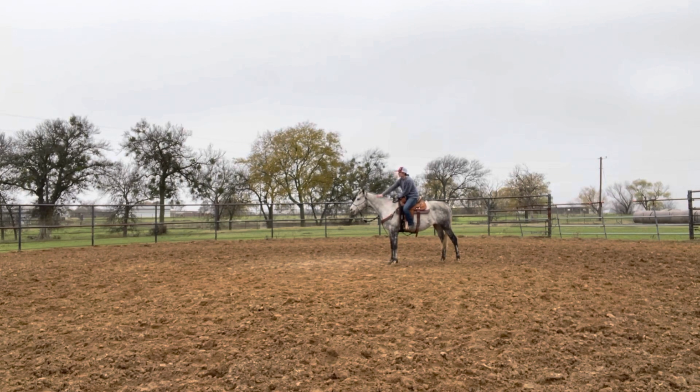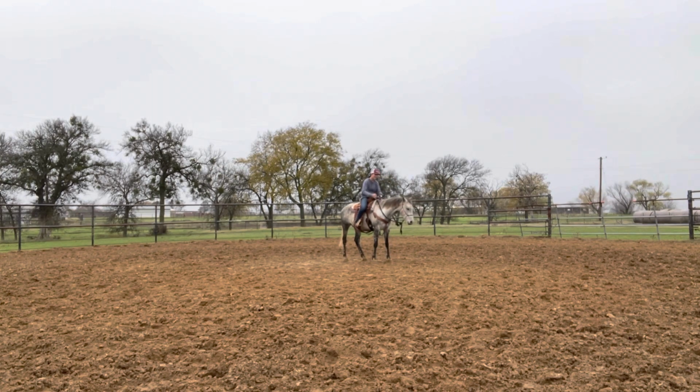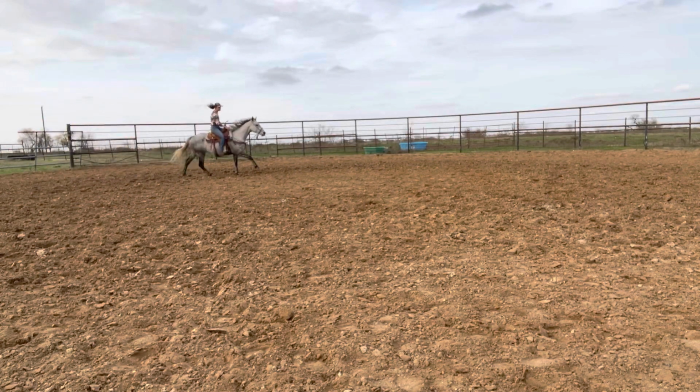And again, I asked her for some pivot steps, and she isn't perfect, but did really well. And she even let me tie the end of the rope on so that I could ask her to back up, which she did as well. So she's a pretty tough, smart little cookie.